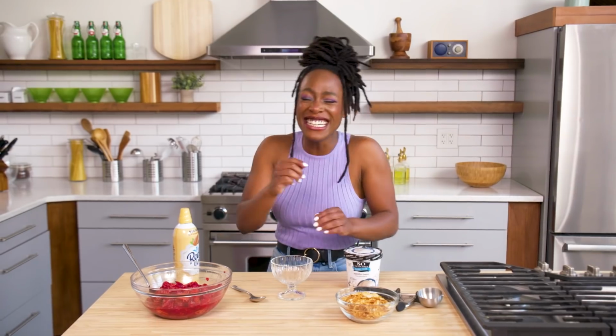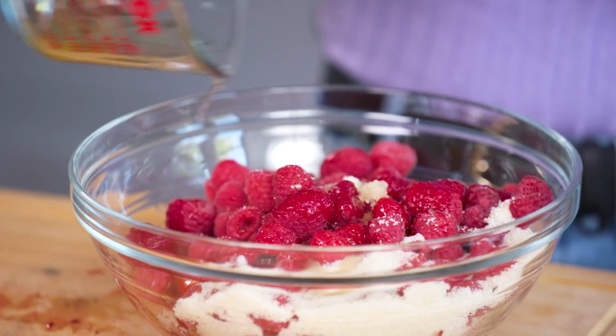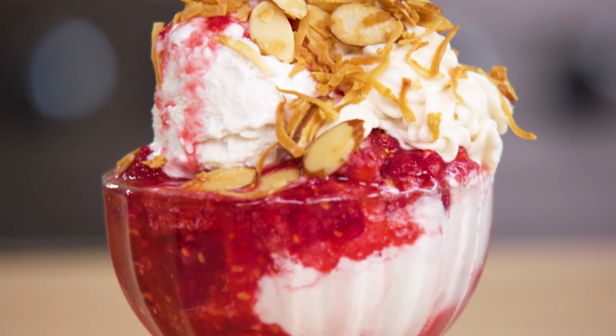That doesn't sound right. Today I'm gonna show you how to make a beautiful red berry sundae utilizing rum-soaked fruit that's in season. I'm enjoying this. This is good. This dessert is very vibrant. It's fresh, it's delicious, it's juicy. I can't wait to make this and show you guys how to make it. It's so simple, it comes together very quickly. It's gonna be a hit.